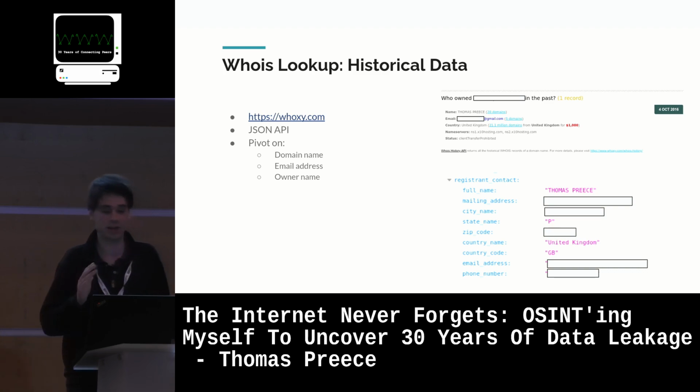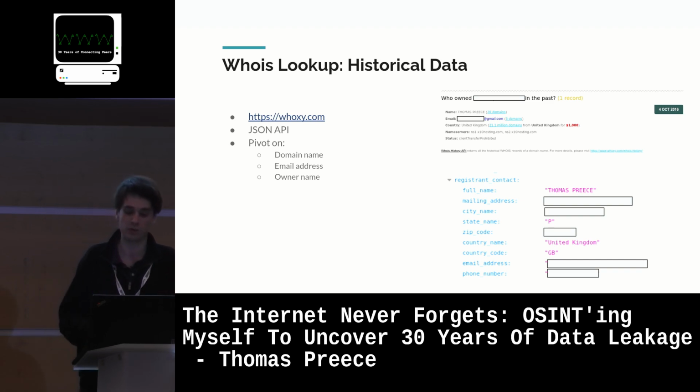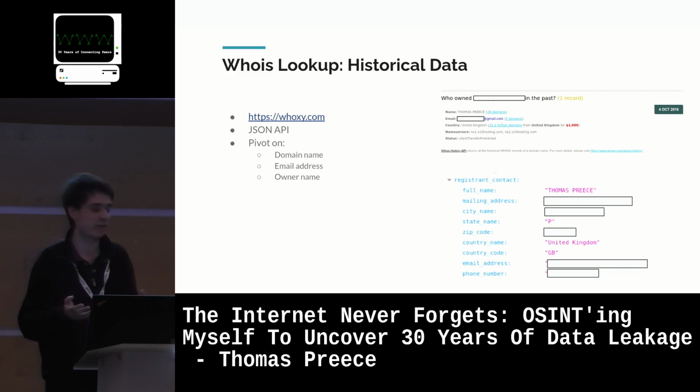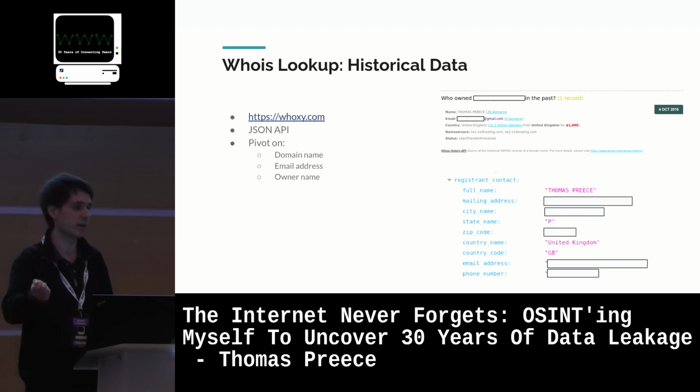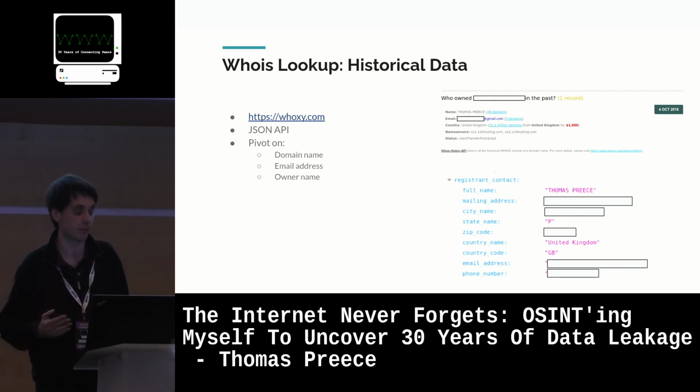It'll bring back details such as the name, the address of that person when they registered it, the phone number, email address, and you again can use that information. It's like, okay, well that email address registered that domain, let's put that email address back in the database. What else also registered via that email address? And you can then start to bring up more domains.